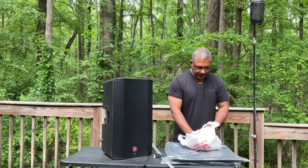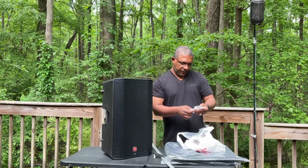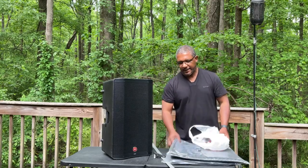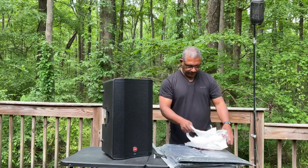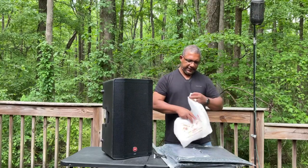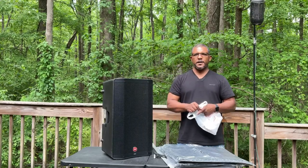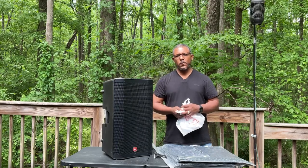So I'm just going to go ahead and dump these in. How much did these cost? These were $4.99 each. So I spent under $10 for the material. The tape, when we get to that part, I'll pull it out, and I think that cost me like $7, not even $7. It's actually less than that. I got it at Walmart. I'll check the price when we get to that point.